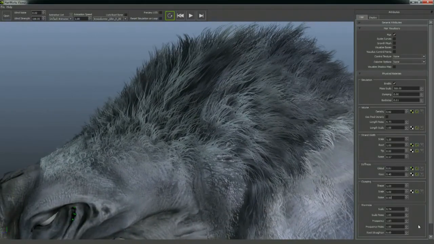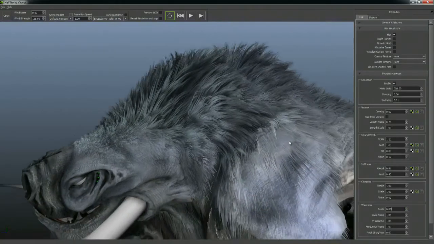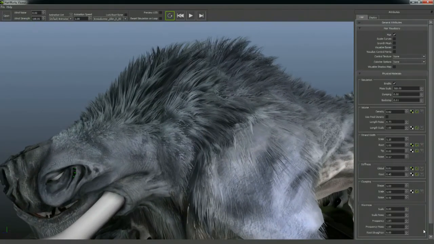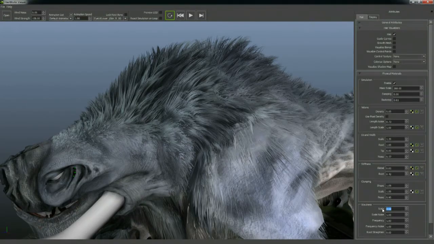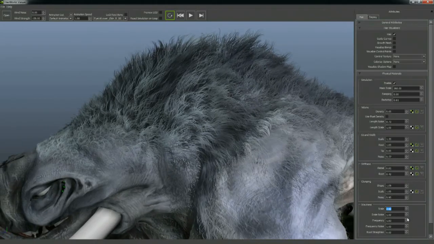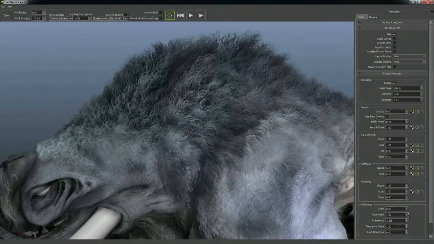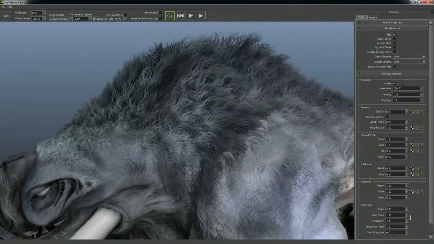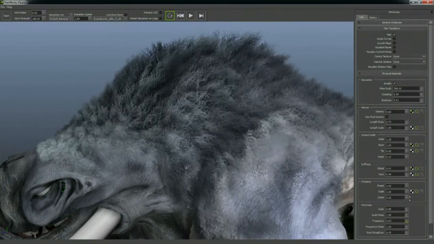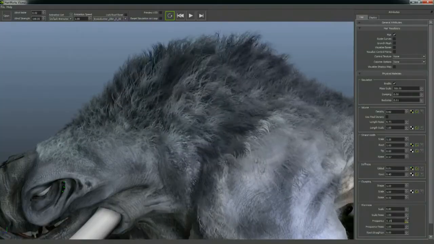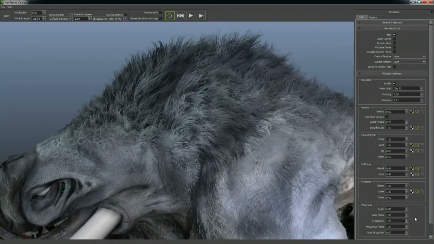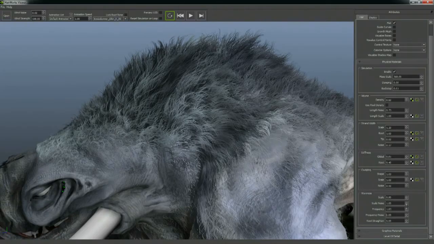Then the next thing to look at would be waviness. So if I want straight hair, I'll just pull waviness scale down to 0. But we don't want that in this case. We want it to be a little mangled. So we'll go to 0.8. I like to add a lot of noise to the fur so that it doesn't ever feel uniform. Your frequency is how many waves we're trying to get through the length of each strand. You can see if we do a whole lot, it just kind of zigzags around, looks really frizzy. I've found for this guy 1 3/4 seems to be pretty good. Again, we have noise to control this so they're not so uniform.